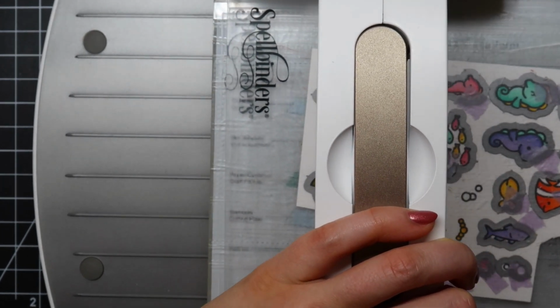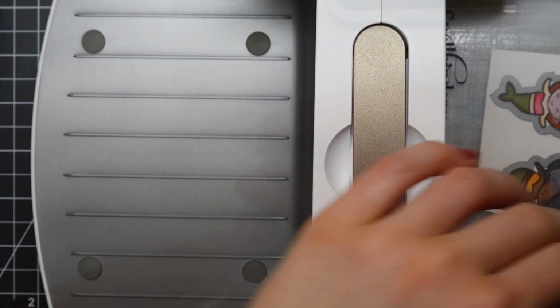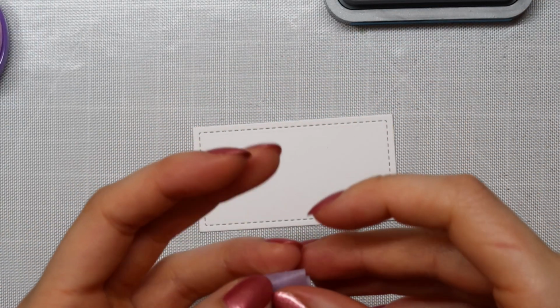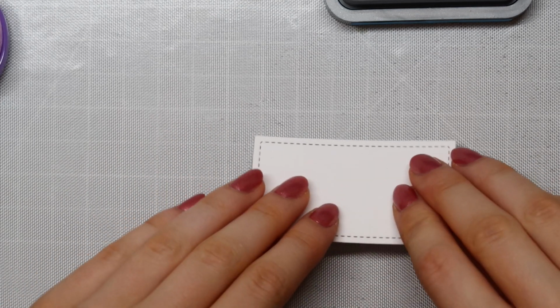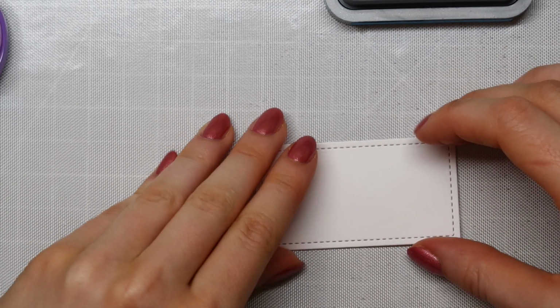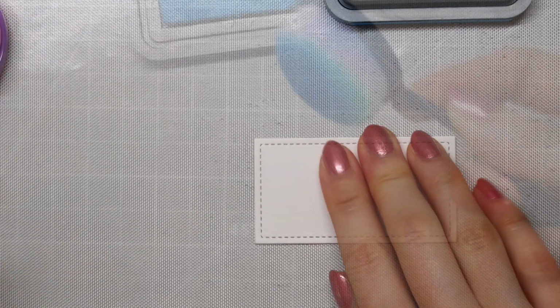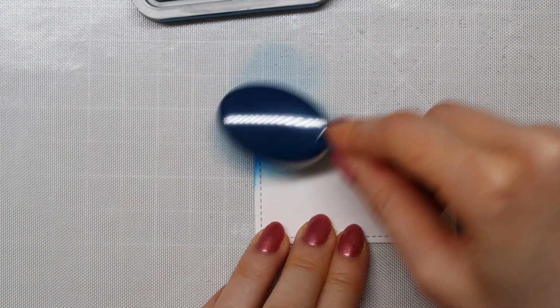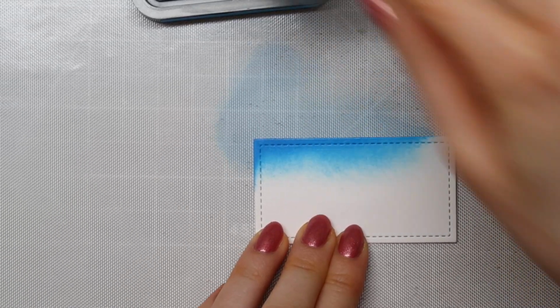Now that I colored all of my images, it's time to cut them out using the coordinating dies. Then I die cut these front panels from the Lawn Fawn Scalloped Box Card Pop-Up die cut set. I die cut the largest rectangle twice and then the smaller rectangle twice more.